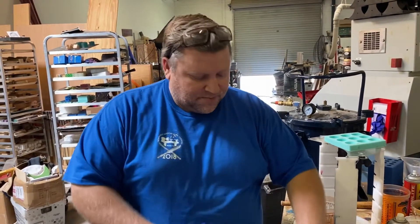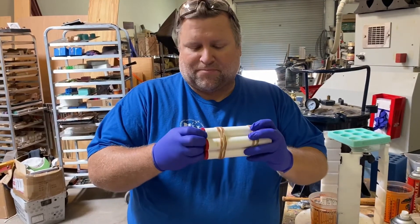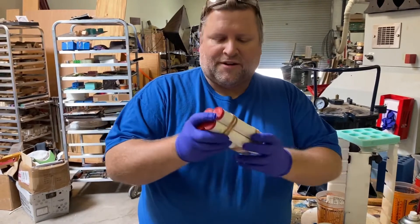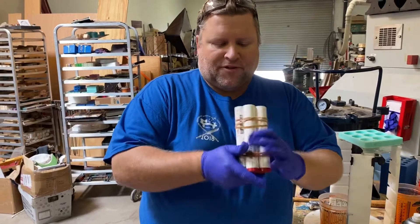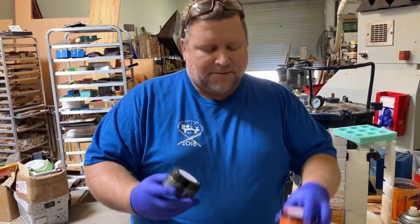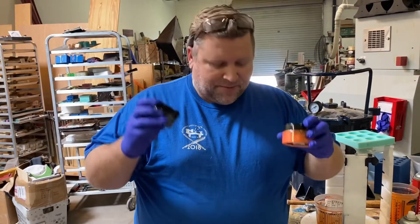I'm going to use PVC molds because my other molds are being used, and I'm going to use our plugs. If you haven't seen these Maker Select plugs, they're really easy to use — you just insert them into the PVC and you're ready to go. I'm doing four of these, so I rubber banded them together just to prevent tipping. I'm going to use P-Town mica — saffron orange and charcoal black. These will give me the colors I want.